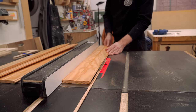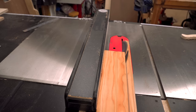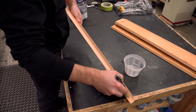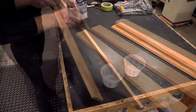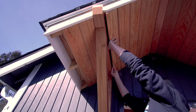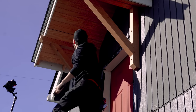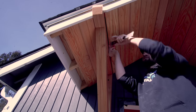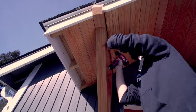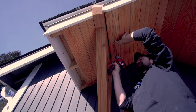I think I just lucked out — some of these panels were barely long enough. Before installing them I added some TotalBoat Halcyon Clear to the exposed edges. The nice thing about the Halcyon Clear is that you can recoat within an hour, so I actually got four coats on before installation. It's pretty awkward to get these things engaged because you need the tongue and groove to line up and it sort of sets in at an angle. I went through a whole bunch of my tool bags and found a little pry bar that managed to do the trick. The only real option to connect these panels is to screw them in from the face, but I'm using trim-headed screws so they're not very noticeable.